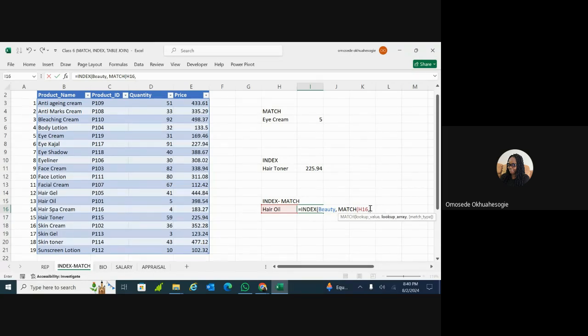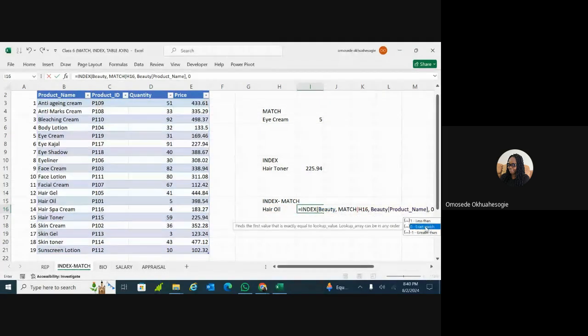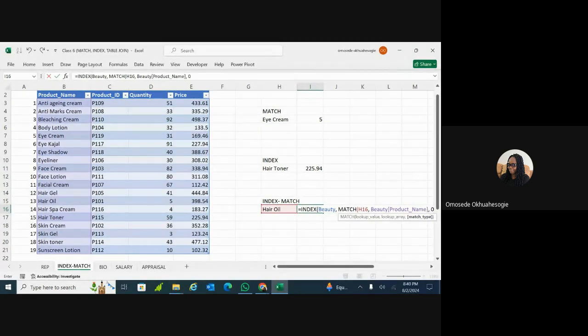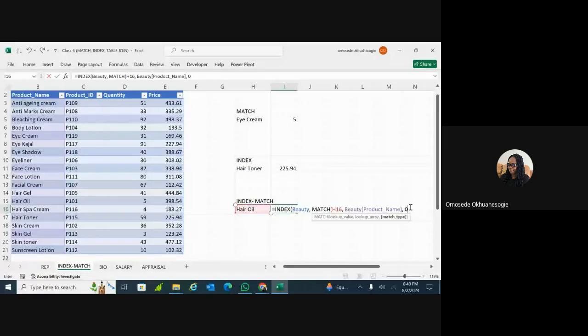So in which column in this table will it find the hair oil? It is in this column, the product name column. You get? Then I'll put my comma. So it's asking me what match type. The match type is what? 0, right? Which is the exact match. So I'm done with match now, and then I'll close my bracket.